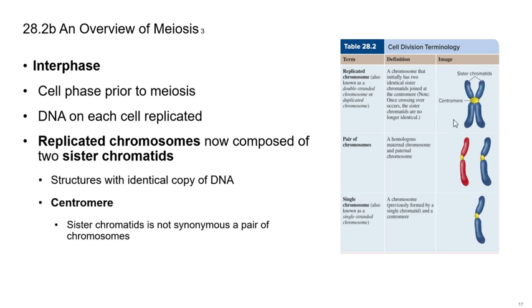So this top part up here with the replicated chromosomes, each of these being called a chromatid. Whenever you split this apart, so you pull this chromatid to the right, you pull this chromatid to the left, you get this down here. You get now a single chromosome, right? So in other words, these sister chromatids in this replicated chromosome, once they're pulled apart, instead of calling them chromatids, now you call it chromosome. So all of this has to do with the organization, the arrangement of the chromosome slash chromatids. You're going to use different terminology depending on exactly how they're organized. So be careful when you are looking at this to make sure you use the correct terminology.